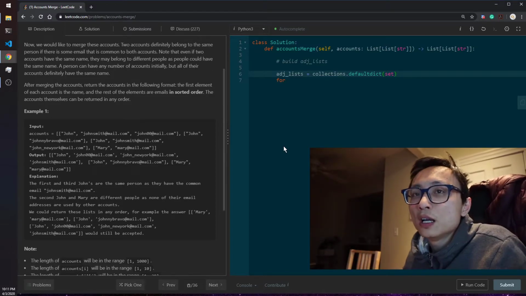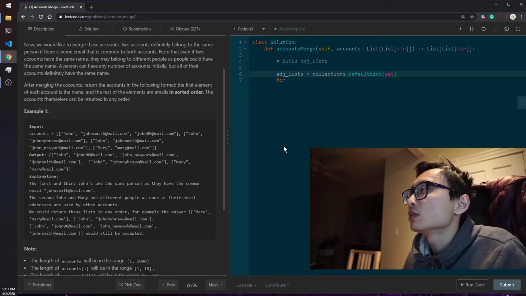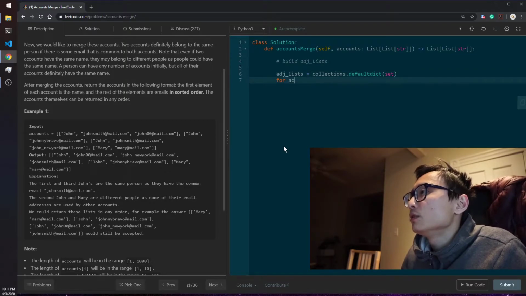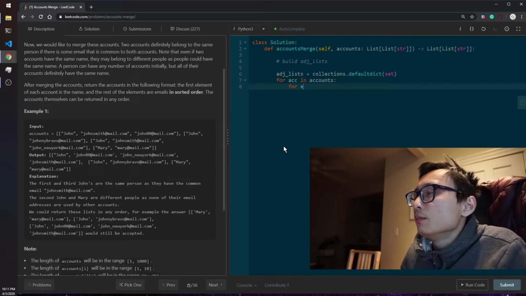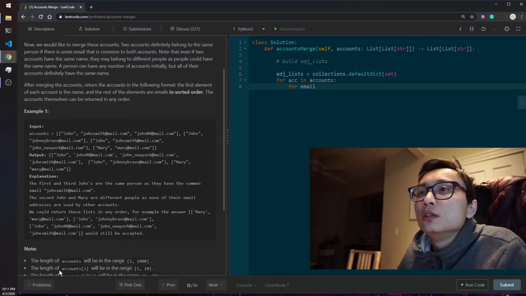That's just how the adjacency list works. For account in accounts, the very first element is the username, the person's name.